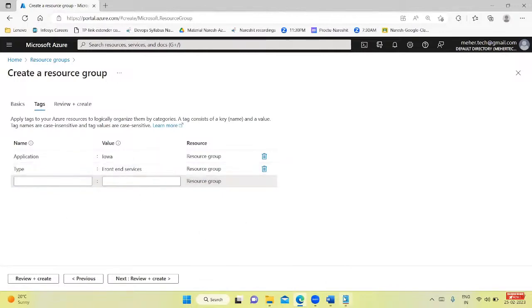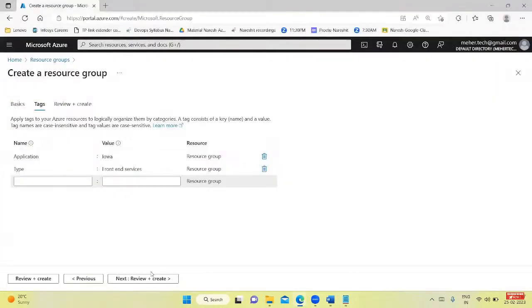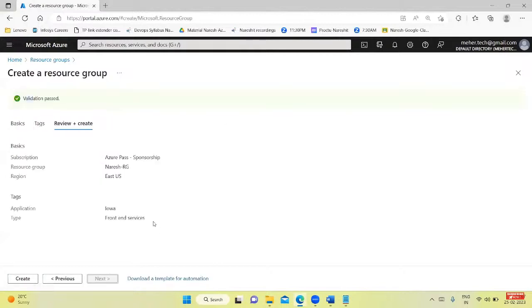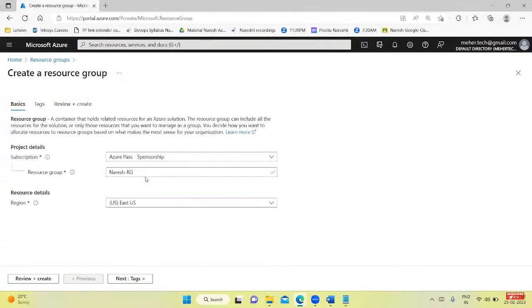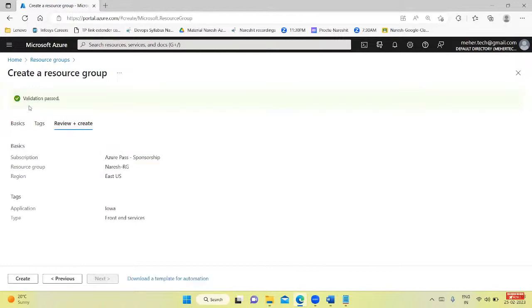A resource group can carry any type of service. A resource group can carry servers, networks. Resource group can carry every single thing. Fine. Next here, say review plus create. See, when you click on review plus create, the Azure cloud portal checks what inputs you have given, this as well as this. If all these inputs are correct, then it will pass your validation.